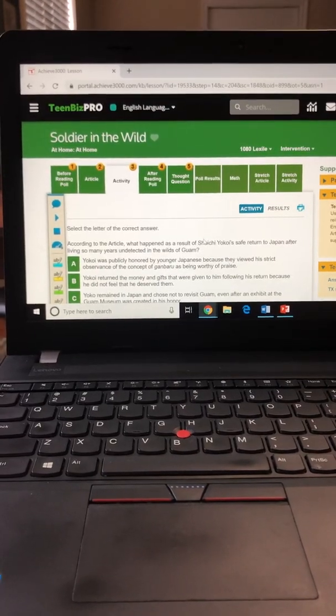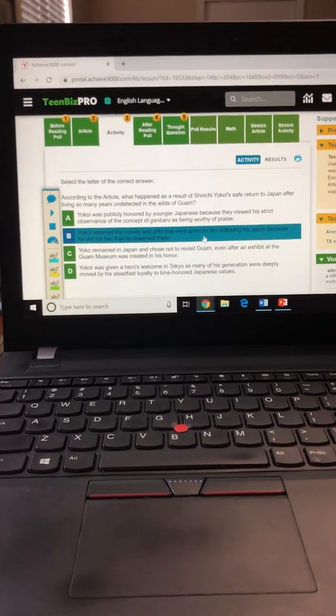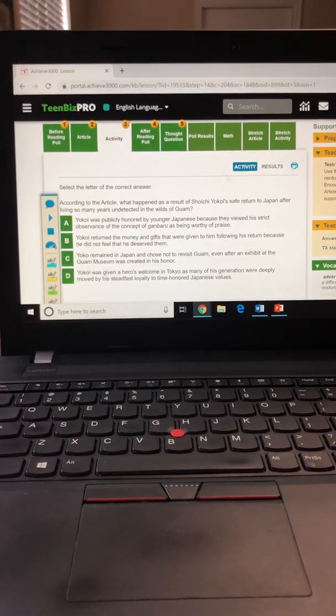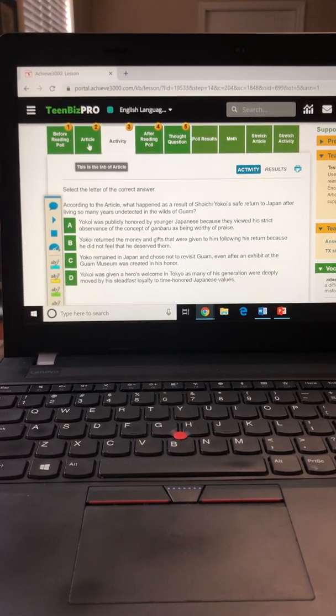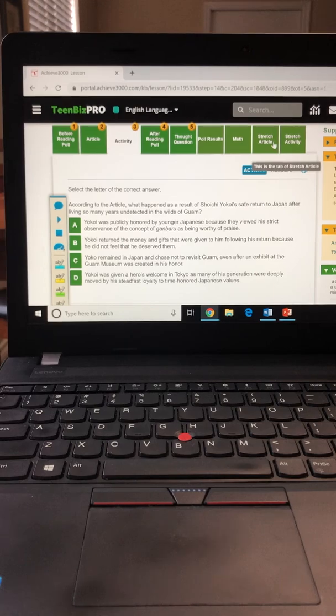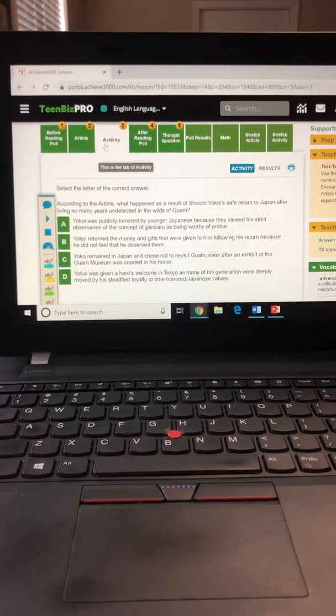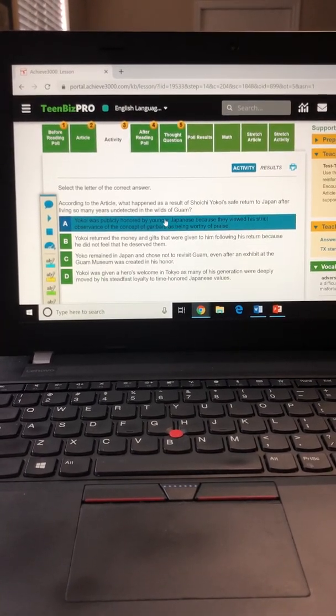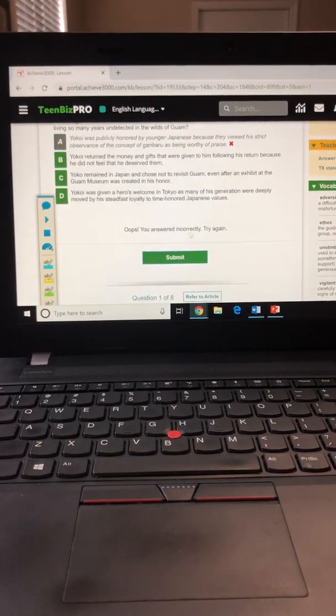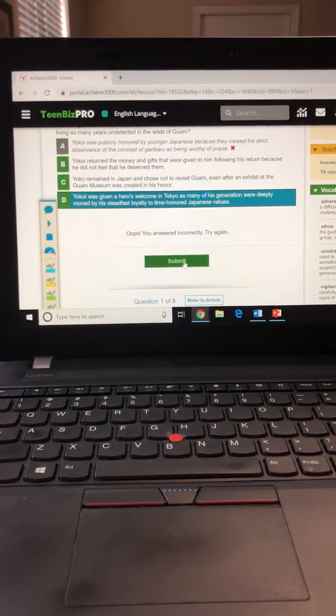It consists of up to 8 questions about the article that you just read. So if they read the second tab article at their level and then they read the stretch article and then go to the activity, they're going to have a better understanding of what it's asking. So I'm going to go through here really quickly just so that you can see what to look for.